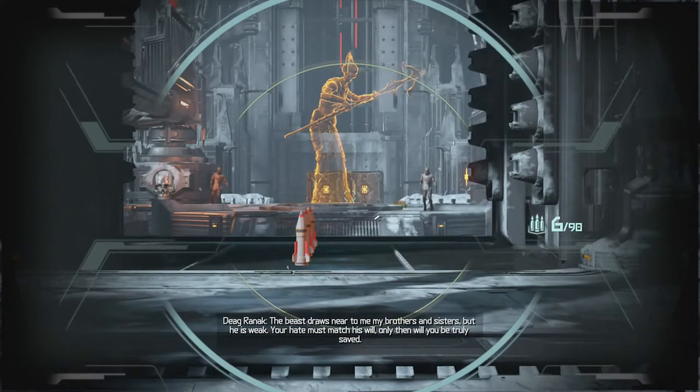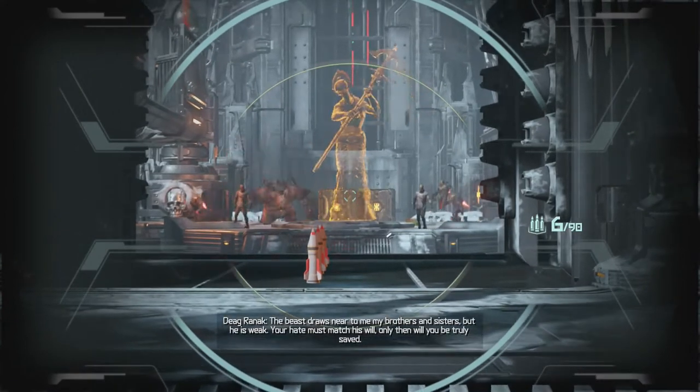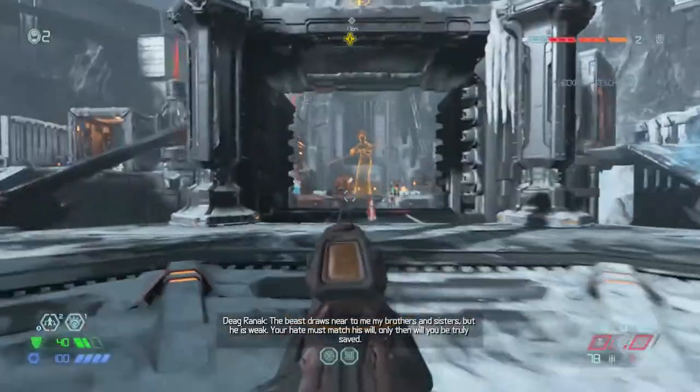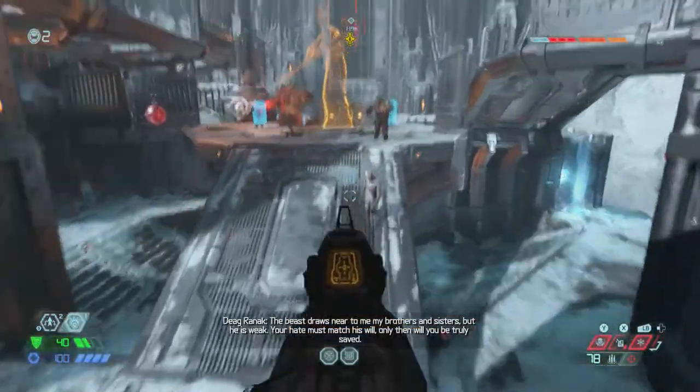The beast draws near to me, my brothers and sisters, but he is weak. Your hate must match his will. Only then will you be truly saved.